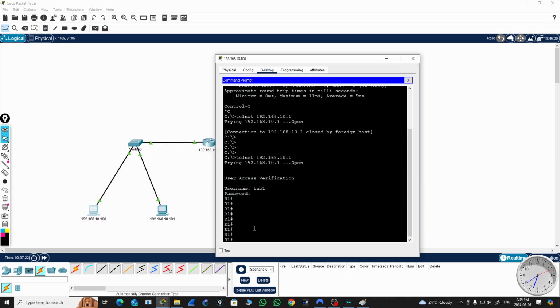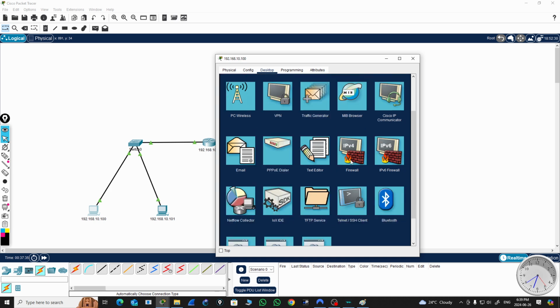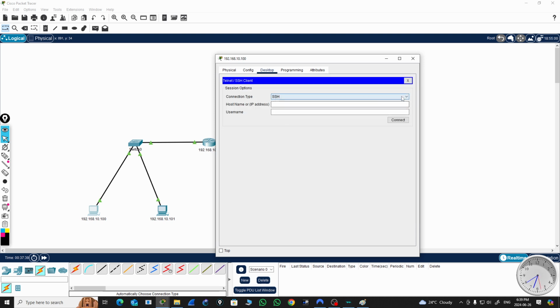So let's log out of there. If we do exit, let's test telnet. If I just say SSH, it's not going to work here, so for SSH I have to test using a different tool. I could actually test Telnet from here as well.